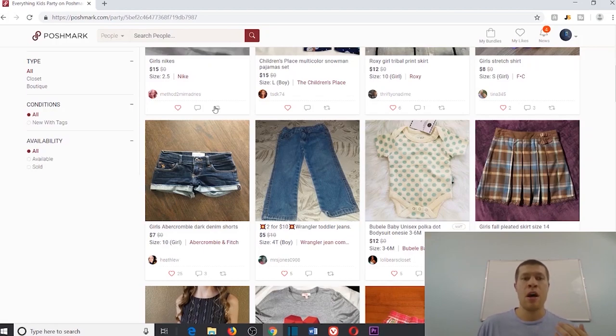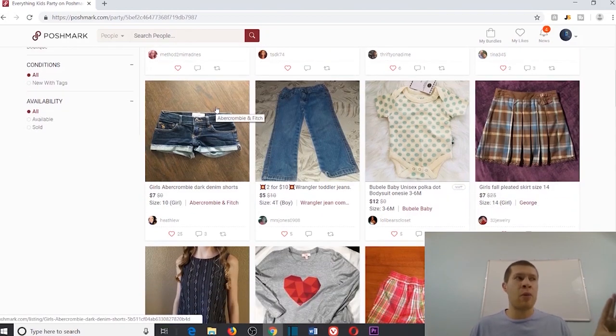A lot of people, when they're just starting out on Poshmark, are going to go right to their feed and share, or they're going to start following people. And that can all help. But if you want to get the most eyes on your potential products and the most sales that you possibly can to make the most money, because that's the whole idea here. We're not trying to build a following to just amass a following on Poshmark. Maybe some of you are, but I'm not. I'm trying to make money. The following's a byproduct of making the money. So make the money first.